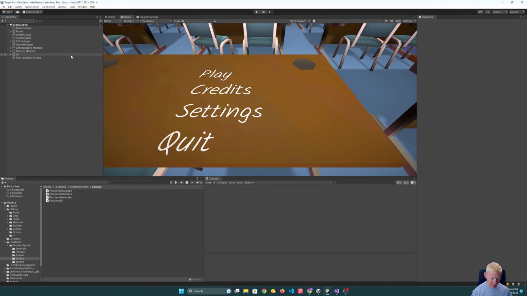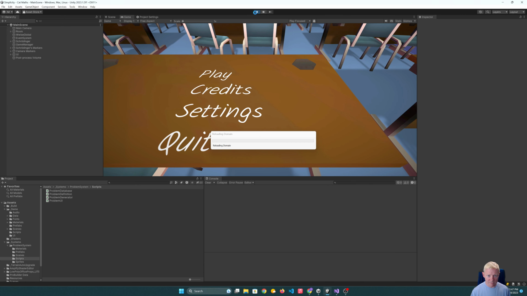I can't share the full code for the project because there's some middleware that I use that I don't have permission to be distributing. So I'll be able to share snippets and key sections of the code there. I'll be putting those up on Git for folks. So let's take a look at what the gameplay actually involves initially.